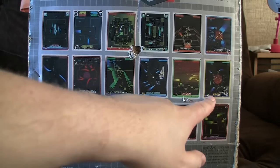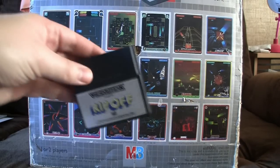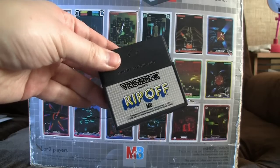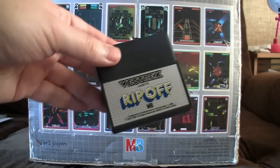Up yours. Rip Off, got a copy of that here. Now, this is an old arcade game, Rip-Off, whereby you're trying to protect some sort of triangles in the middle of the screen that nasty alien types are coming to steal for some reason.